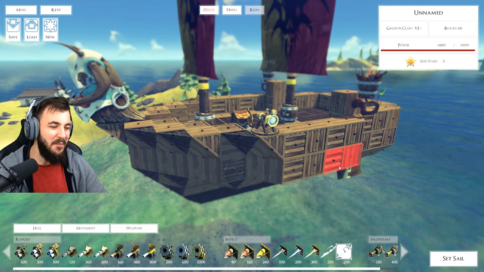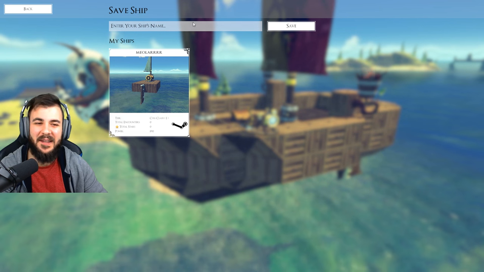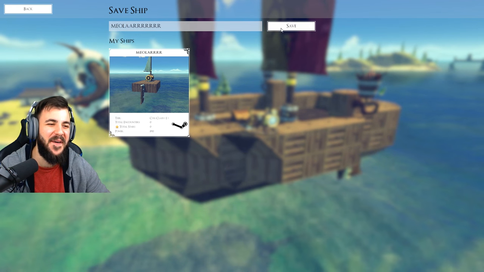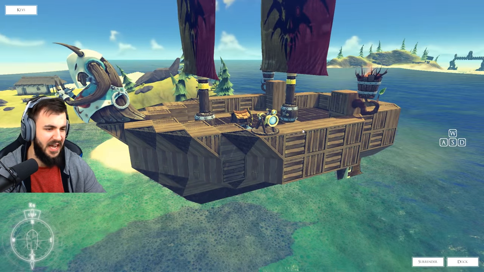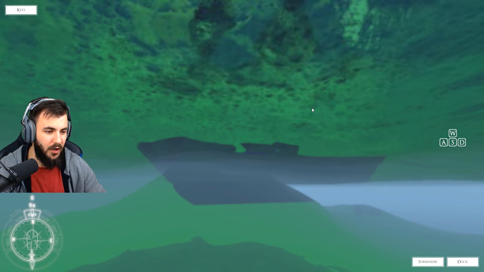Okay. Maybe we'll hold off on weapons for now. Let's set sail. I want to test this thing out. This is the other little ship that I made. This is the true Miolar. Ignore the other one. Set sail. Oh, dude. Oh, my God.